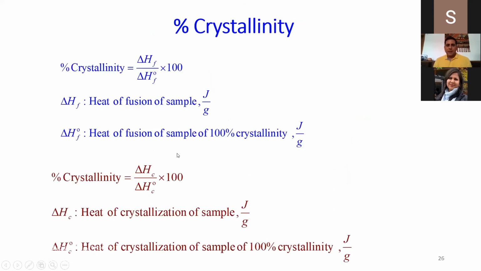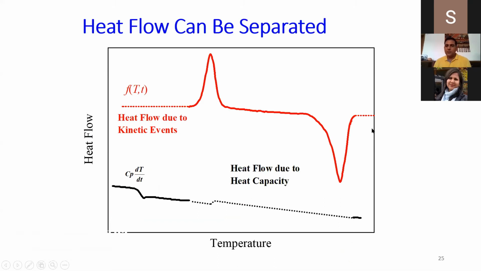Now, most of the time, all students, all researchers, everybody in DSC analysis is interested in the crystallinity, meaning how much regularly arranged crystal pattern I have inside my sample, and how much is the amorphous part. So this is how you can calculate the crystallinity. You can calculate the enthalpy of fusion of the sample. The enthalpy of fusion would be this amount only, obtained by doing the base heat integration. Take the heat flow versus temperature curve and calculate the area under the peak. This can be calculated either by the equipment software provided, or they provide your data in TXT format or Excel format, and you just plot it in Excel, or in Origin software. You can integrate the peak and get the area under the peak.